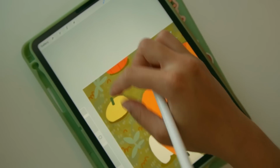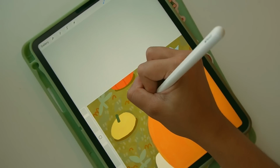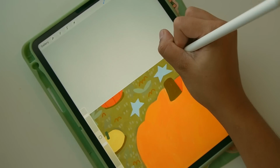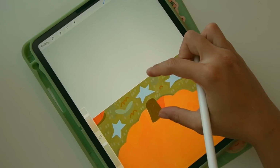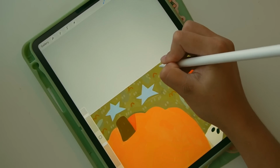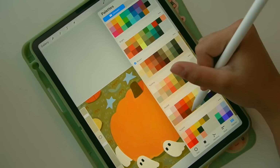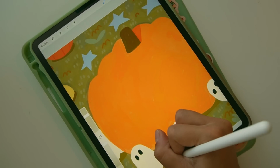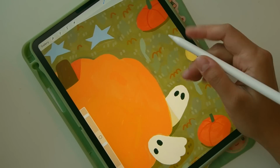Because one thing about working digitally is the color choices can be really, really overwhelming. I would say I did not start feeling super confident in the color choices when it comes to digital painting until the last few months or so. Color is easily one of the hardest things that people have to adjust to, I feel, when it comes to creating art, especially digitally, like I've said. But yeah, I like to stick to red, green, and I like a really nice warm palette.